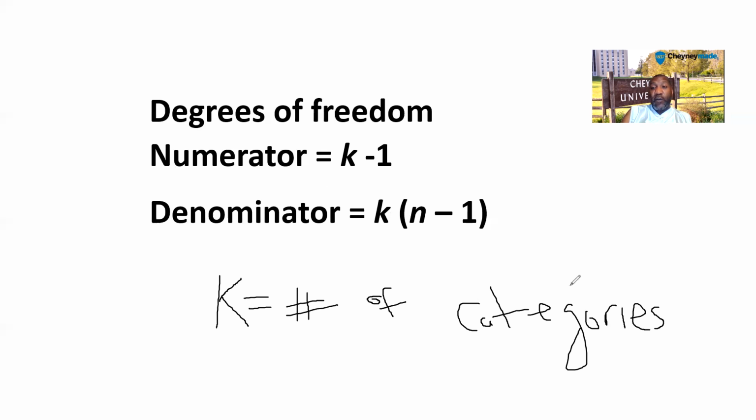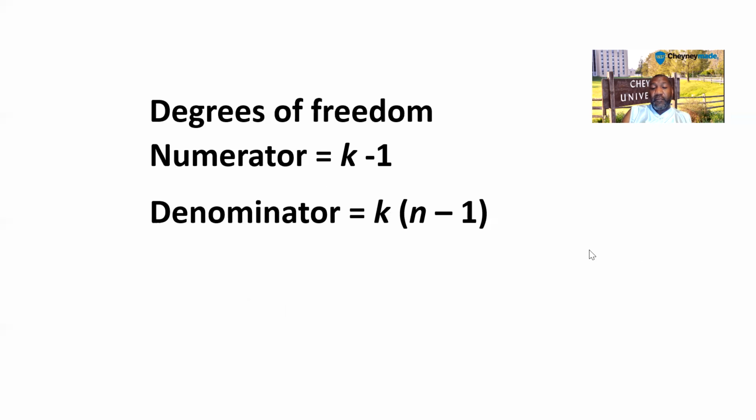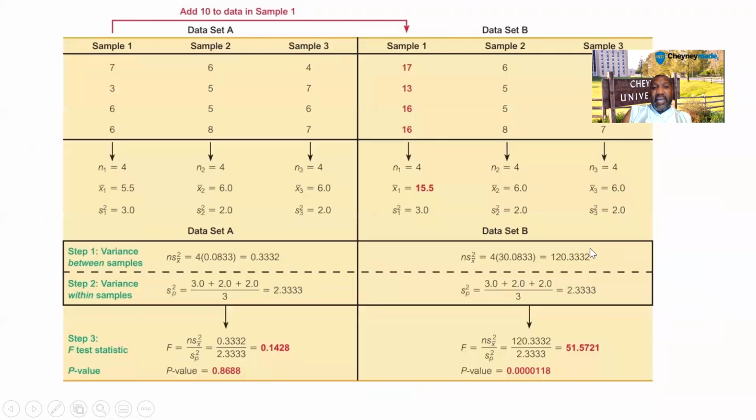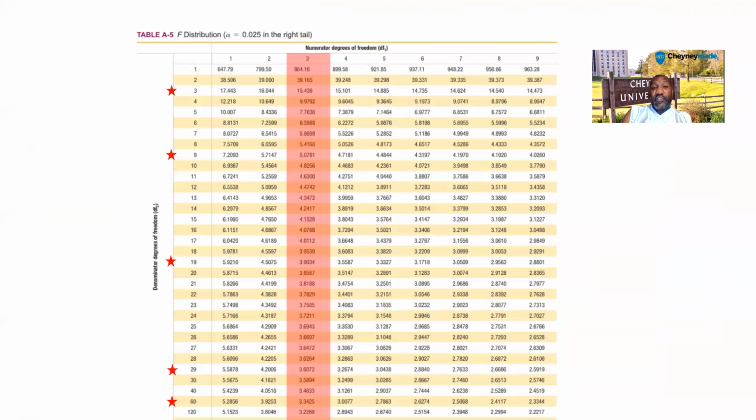And then that will allow us to know exactly where we want to go on this chart. Because we'll have the numerator degrees of freedom from the one equation, and then we'll have the denominator degrees of freedom from the second equation. And then we'll be able to find, okay, what's our critical value that we need to exceed to say, there's no way these results are the same.